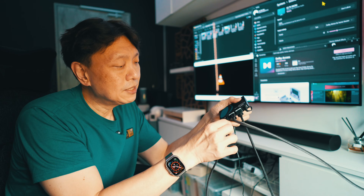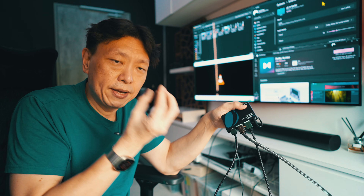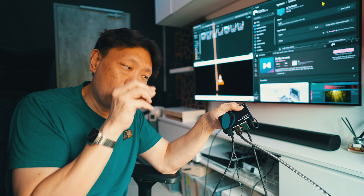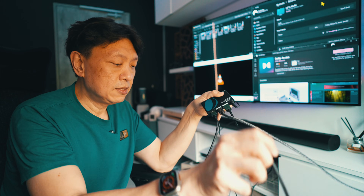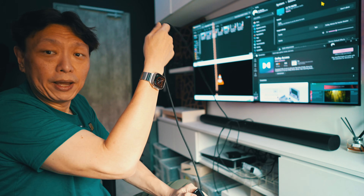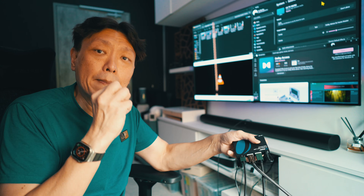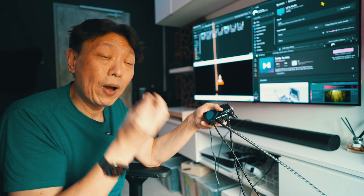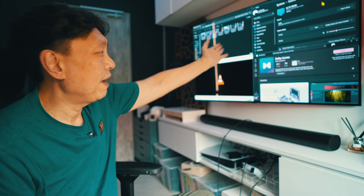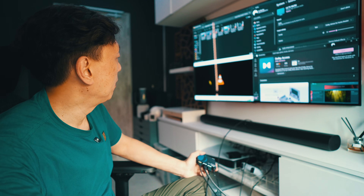The PC goes into the Orier BK929, and what happens is the Orier BK929 will extract the audio signal and place it onto an output port - this cable here links to my soundbar. So what the Orier BK929 does is take that audio information and place it onto an eARC track that the Sonos can recognize and play out. The middle port copies the video and audio information to the screen of choice - here an LG CX TV - and any TV will be able to take that.